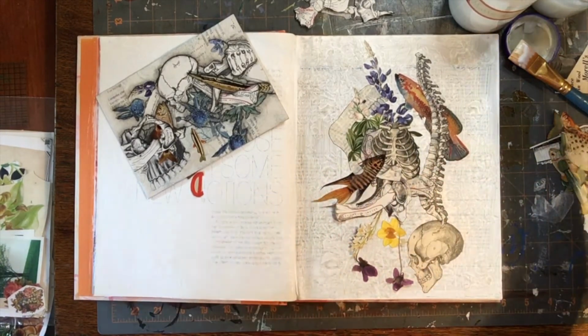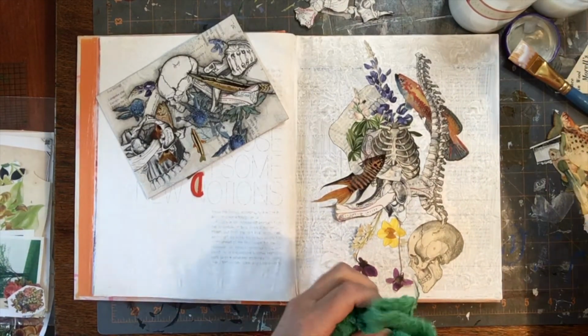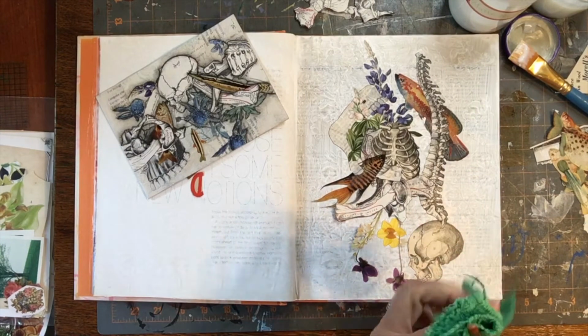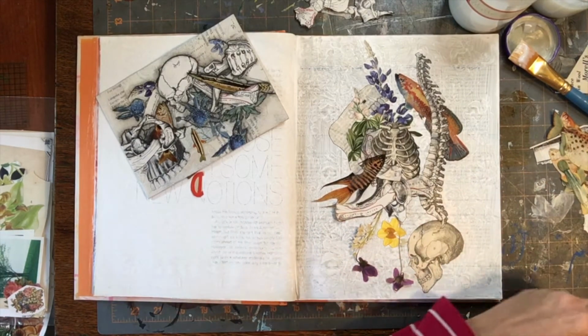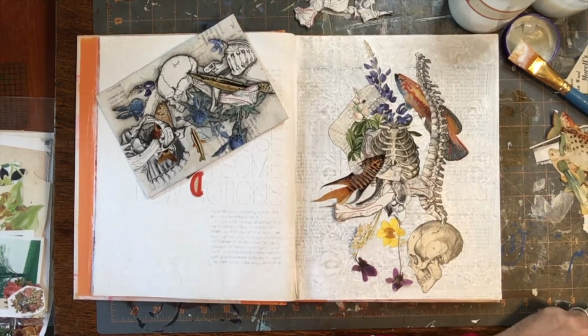What's that? Whatever. Maybe I'll just get another brush because I don't want any paint in there. Where are my brushes? Oh.